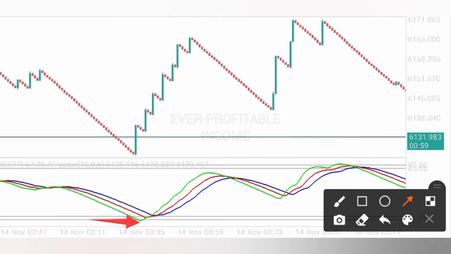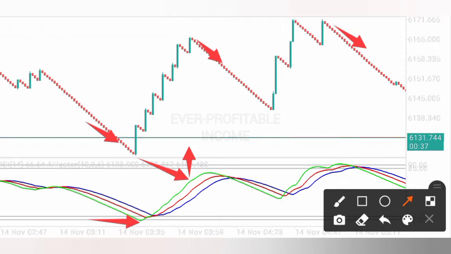You might end up waiting, and these little candles will keep trending and trending before the first spike occurs. By then you have already incurred a loss. So that's the difference between waiting for a spike and scalping these little candlesticks. If it's these little candlesticks you want to scalp, and the green line has already touched level 90, you can get right into it, and it's going to start coming up. There's not going to be a long wait for a spike. It just starts and you run into profit immediately.